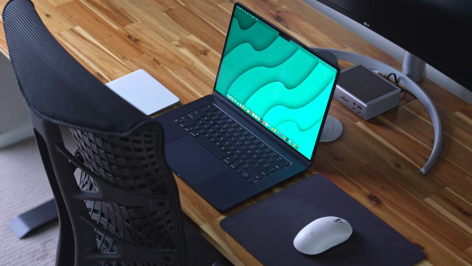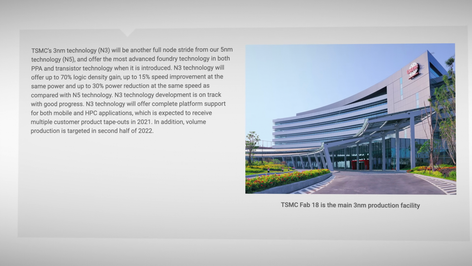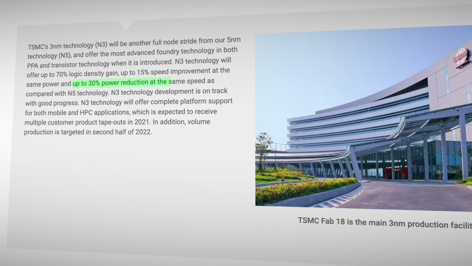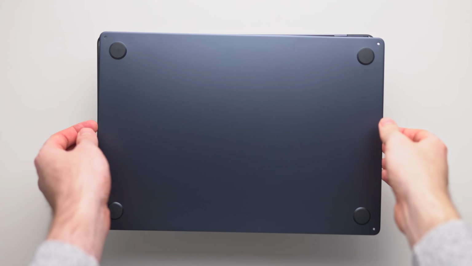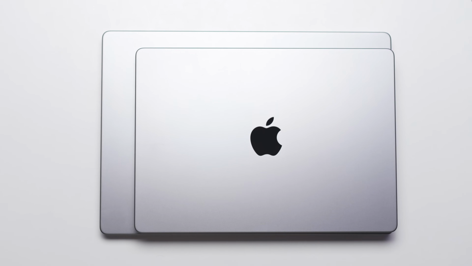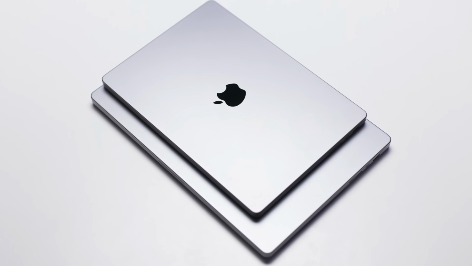And don't forget that the other major improvement that 3 nanometer technology brings is efficiency. It's expected to use up to 30% less power to complete the same tasks as previous 5 nanometer chips. And a byproduct of this is also less heat, which is great for fanless designs like the MacBook Air or small chassis like the 14-inch M1 or M2 Max chip MacBook Pros.